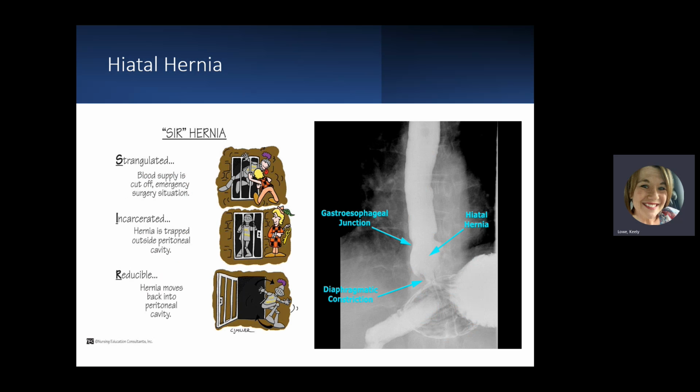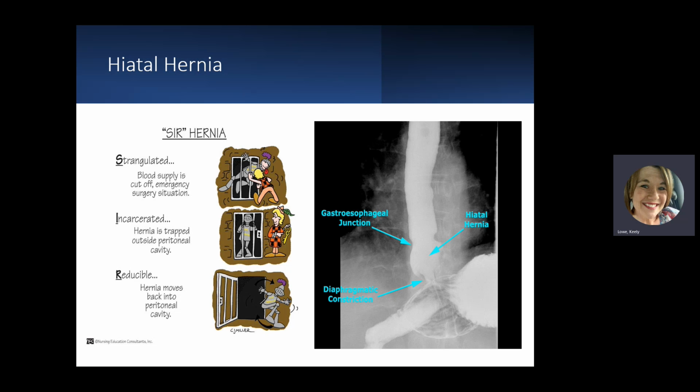So when is it problematic, or what makes it problematic? If it is pushed up into that area where there's less space and the diaphragm pinches it up there, it could cut off the blood flow to that part of the stomach. So a strangulated hernia is where the blood supply is cut off. It's an emergency. Patients can have lots and lots of pain. They can become very nauseous, have vomiting, and lack of blood flow means death to the tissue, right? So we don't want that to happen.